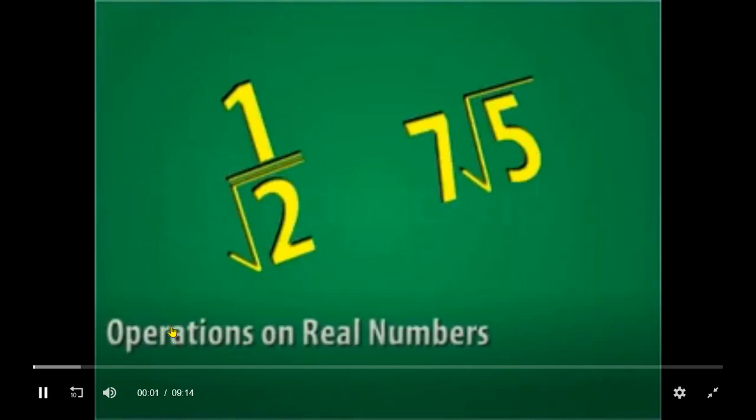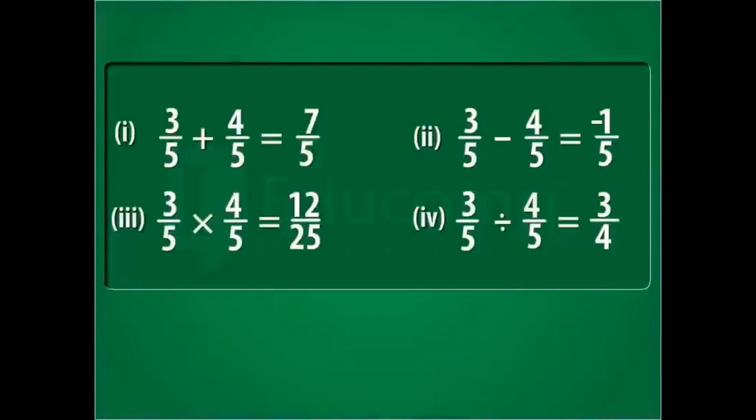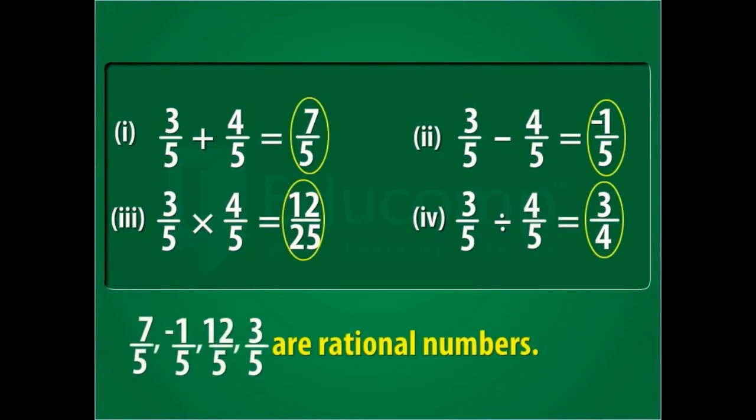Operations on real numbers. In this module, you will learn some operations on real numbers. You may know that if we add, subtract, multiply or divide two rational numbers, we get a rational number. Now let's check if we always get the irrational number when different operations are performed on them.